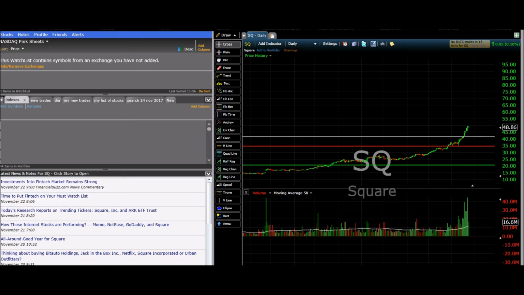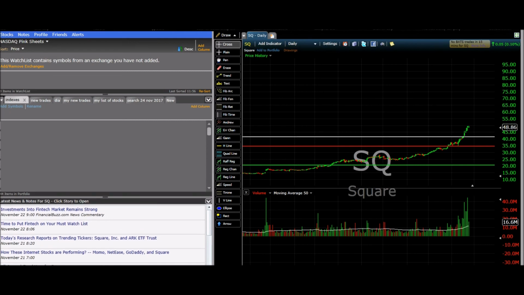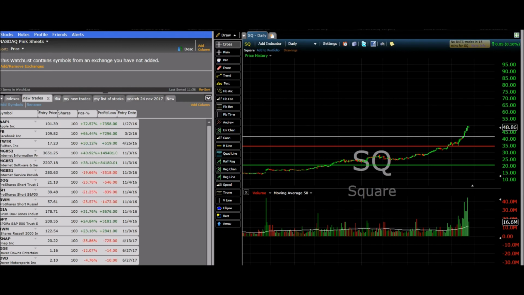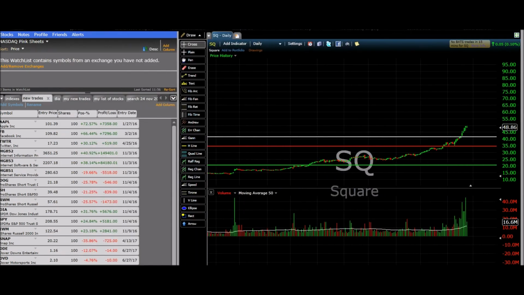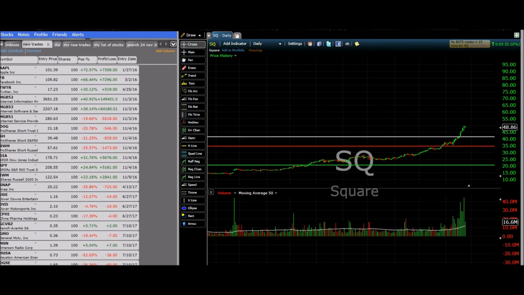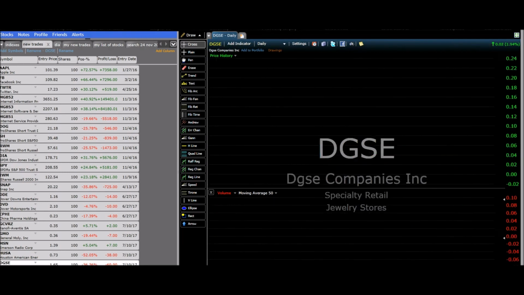Now today, let's say you don't need to see this on the top. You just slide this down. You click on this until you see this arrow, and you slide it down like this, so you don't see it. Let's say you take this up here. So what you are going to see is only your portfolio.